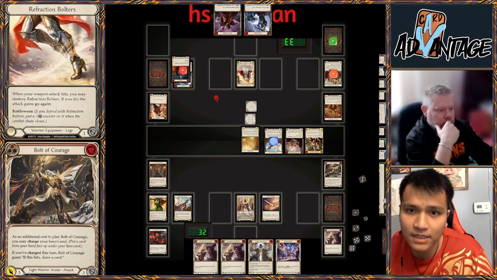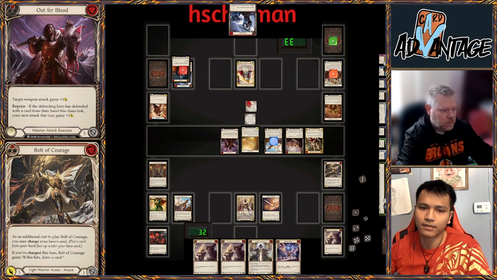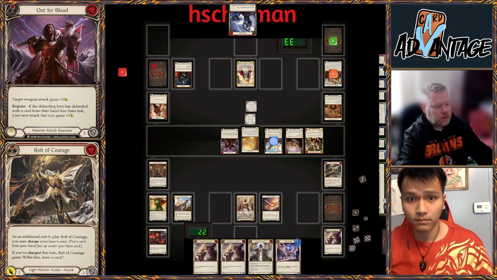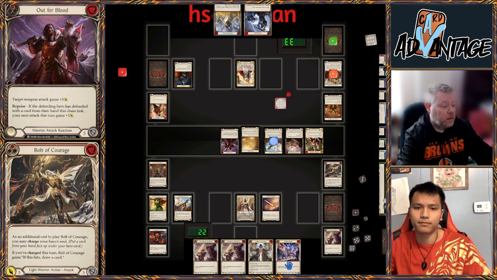Okay, I'll pass the reaction. All right. I will play out for blood to get a 10. You got it. Anything else? Nope, that's it. All right, take 10. All right, cool. On hit draw. Yeah. Do not have go again. And I will pass. That. I gain a counter on Dawnblade. Sounds good.